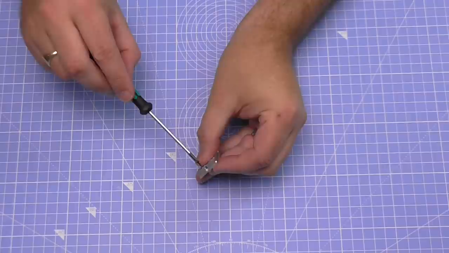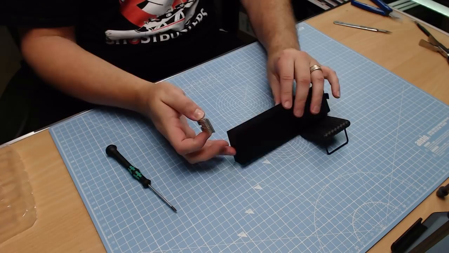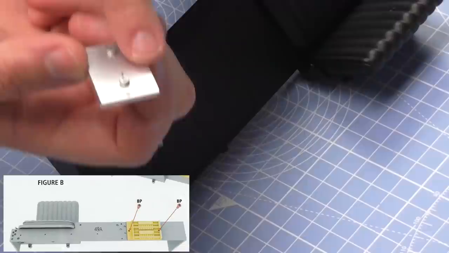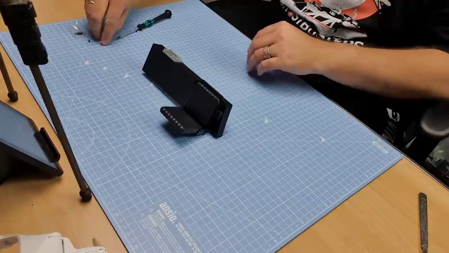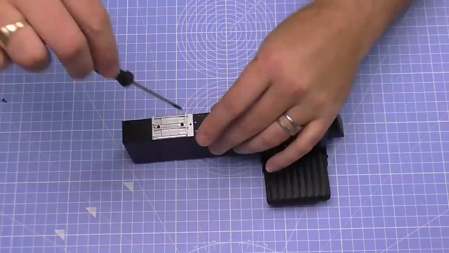Now, we bring over the jump seat here. And as you can see in the top here, we've got some holes at the top. The locating lug here is just going to go into this one right here. So when we line it up, it should fit in just like that. We're going to be putting screws in here and here. Once again, these are BP screws that's going to hold this into place.